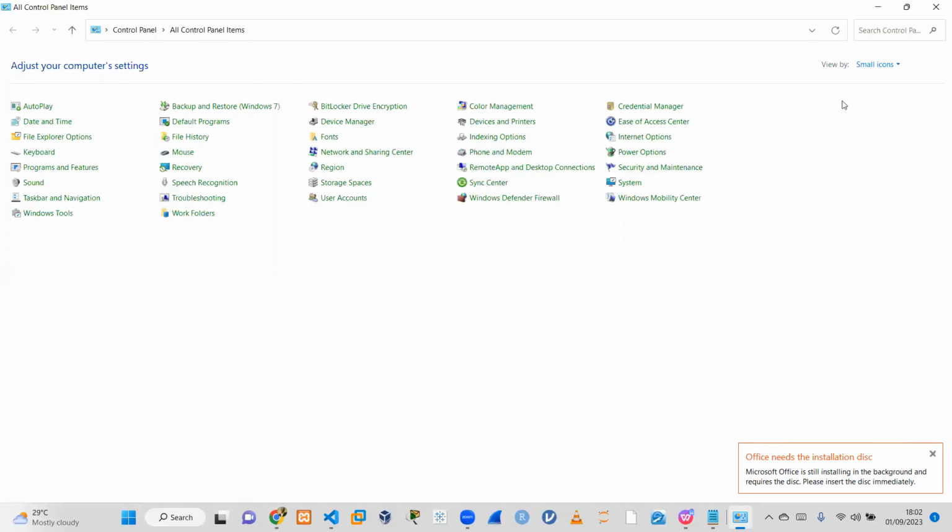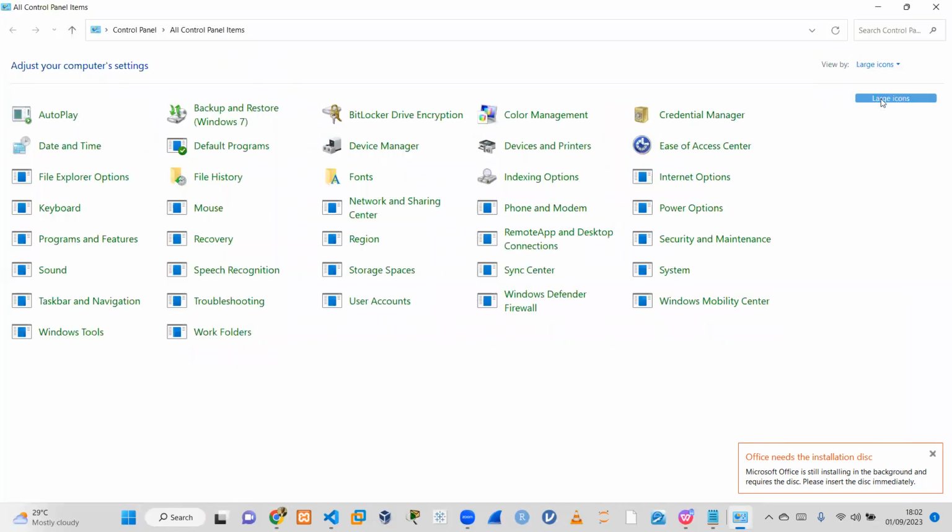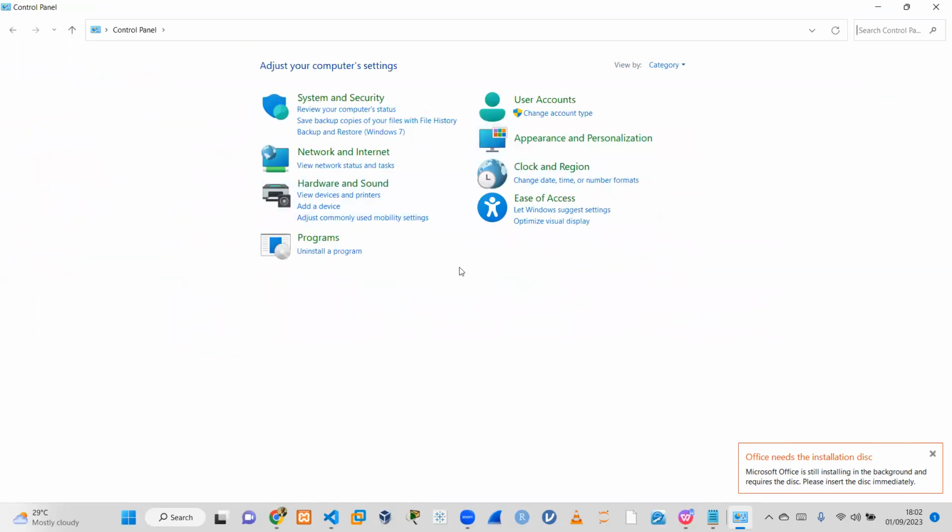In the control panel, you have the small icon version and the large icon version, and then you have the category-based version. Here it's about hardware and sound, network, security settings, user account, appearance, clock and region, ease of access, right? If I have time, maybe sometime in the future, I'll try to explore most of these features so that for persons who need to know basic PC usage, this is going to come very handy for you to work your way around, and also on a Mac computer.